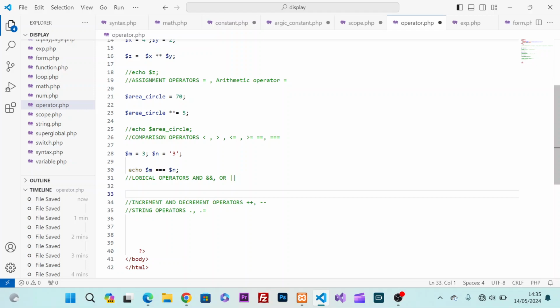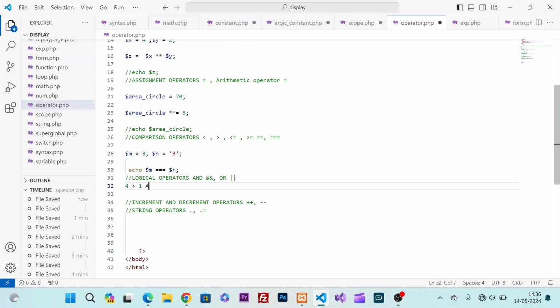We're going to look at the logical operators. So what is a logical operator? When we combine two statements, when we connect two statements to determine the truth, this is when we use logical operators. Before, you saw what happened here. Look at this one now. This is one statement. Is this one equal to this one? This is one statement. Now, for instance, is 4 greater than 1? Yes, 4 is greater than 1.